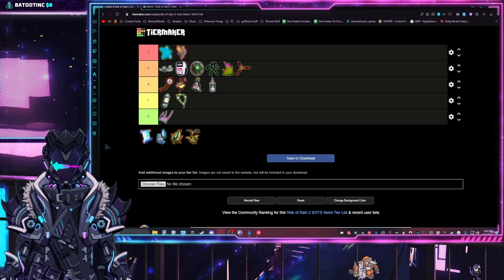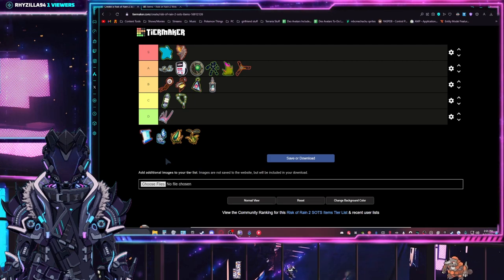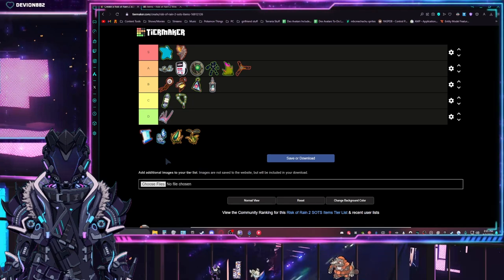Sonorous Whisper, another S tier item. It makes every single boss drop an item, even if they don't spawn from the teleporter or anything, and makes elites drop items a lot. So yeah, I'd say another S tier item, just more items.